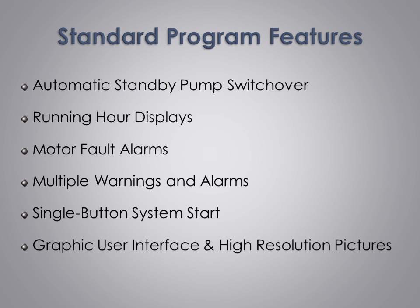Warnings indicate a potential critical fault and alarms provide critical fault actions to protect the system and keep things operating as long as possible. Our single button start-stop provides a quick and easy way to start the system, either by touching the screen or through a remote contact closure. Our system can even be configured with a remote chiller run contact to start a chiller when the pumping system starts.